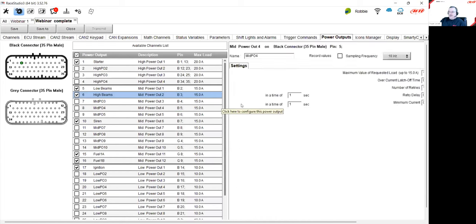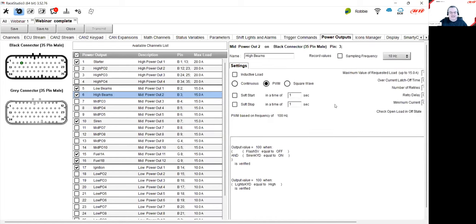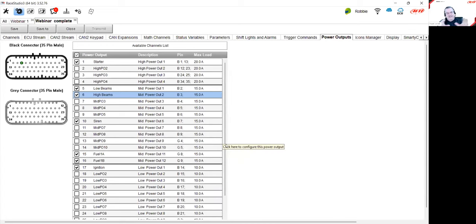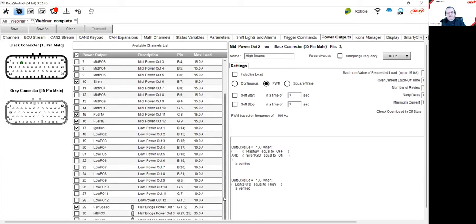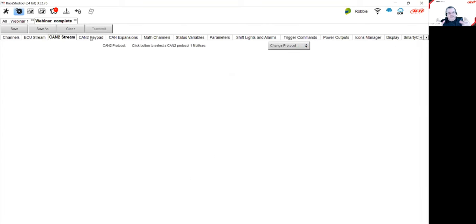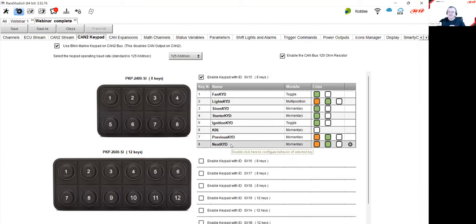I know we haven't hit everything, but just a couple of things. We wanted to start off pretty basic, and get into at least a couple of channels and a couple of status variables or trigger commands and show you some of the power. I know we couldn't do it justice at the deep level. We do have in our minds to come back in a few months in another one of these and do one that's all about power outputs or one that's all about status variables and dig in a little bit deeper, and have these videos available so people can come in and watch some of these.